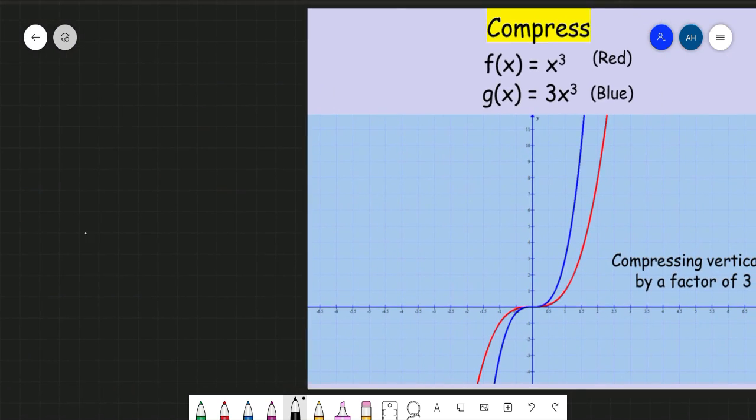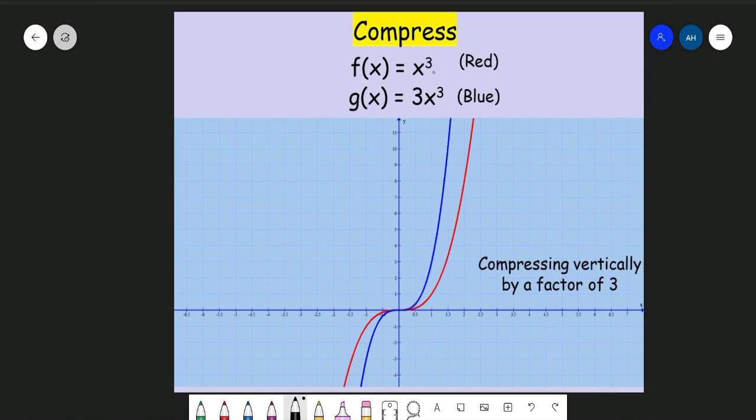All right. Now, in this example, we have f(x) equal to x cubed. We are going to multiply by 3 this time, and also the graph will compress because we are multiplying the function by a number that is greater than 1. So, for example, if we take point (1, 1) here, since we multiply by 3, the y component will have to multiply by 3. So the point (1, 1) times 3 is 3. So (1, 1) becomes (1, 3), and so on.